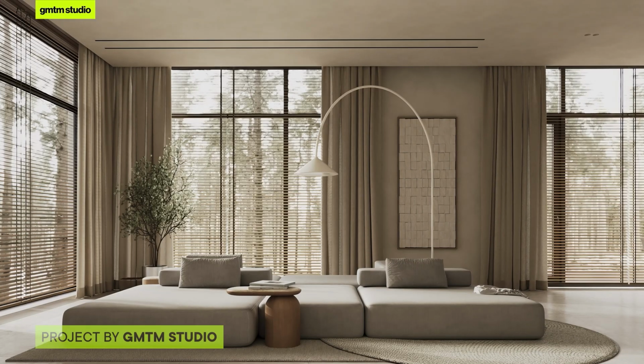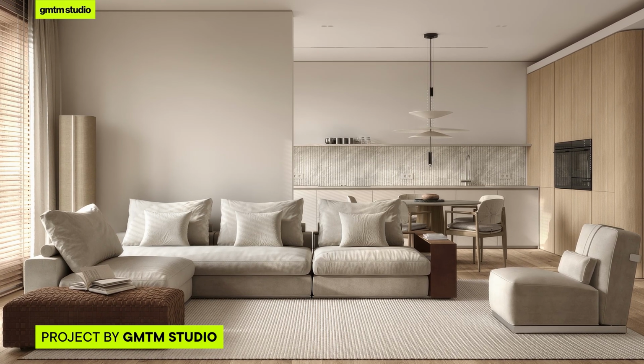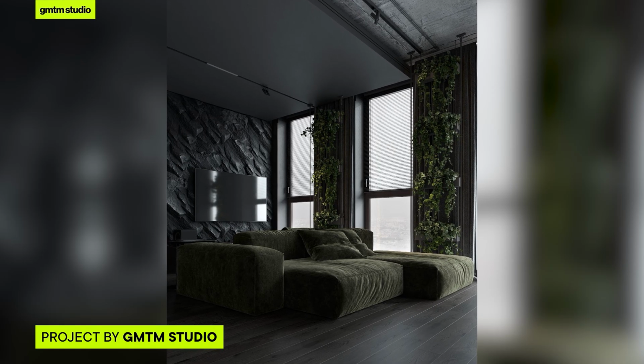Large furniture. Large furniture pieces themselves contribute to a luxurious feel in the interior. For example, a large sofa arrangement that isn't placed against the wall, but positioned in the center of the room. Large furniture pieces like these add a sense of luxury to the space, but what if you don't have enough space for a large living room setup?